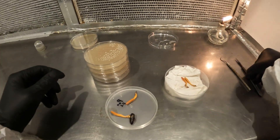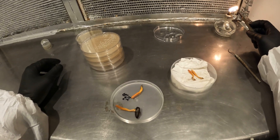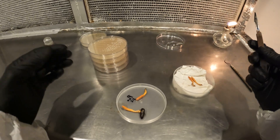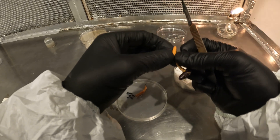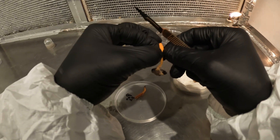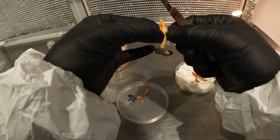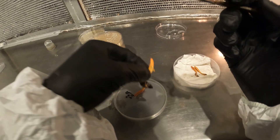Now I'm going to start taking some direct tissue samples. There are all kinds of ways to do this, but this is normally how I do it. I want to get the blade sterilized. Why I'm so excited about having these things not dried out even after days is because it is so hard to take a tissue sample when they dry up. I'm going to try to bust this open a little bit with my hand to get some of the fresh tissue that hasn't been exposed — it's really hard because these things are so thin. I can see some right there, and it just takes a tiny little piece.